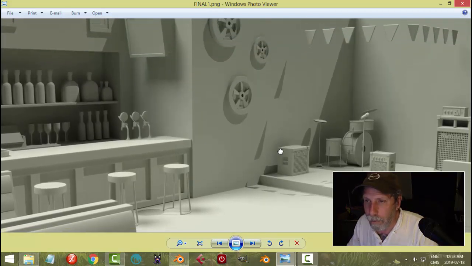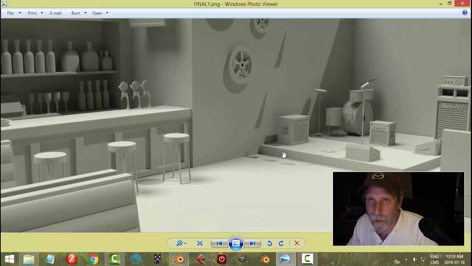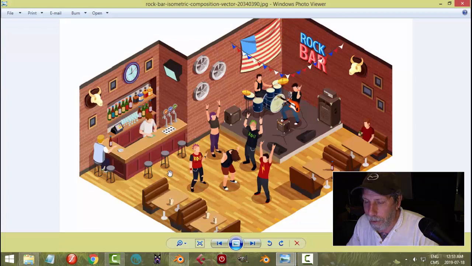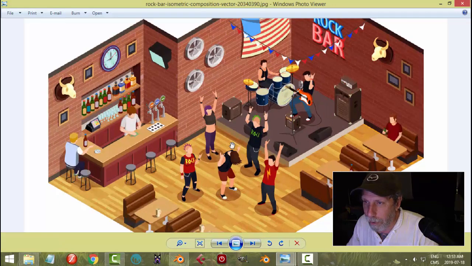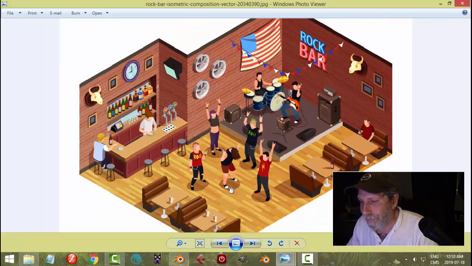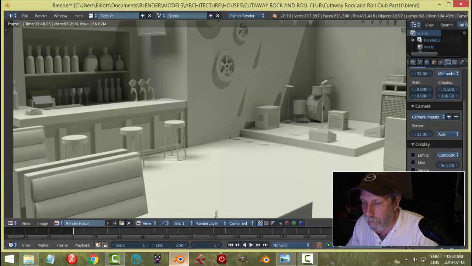All right, so once again, sorry if I didn't do materials, but like I say, I've done floors and stuff like that in some of my other Cutaway videos. This is all very, as a vector image, not very shiny. It's all just diffuse colors, so it's not all that interesting to do. Okay, so I'll be back. I'll show you a couple of renders and we'll wrap it up.